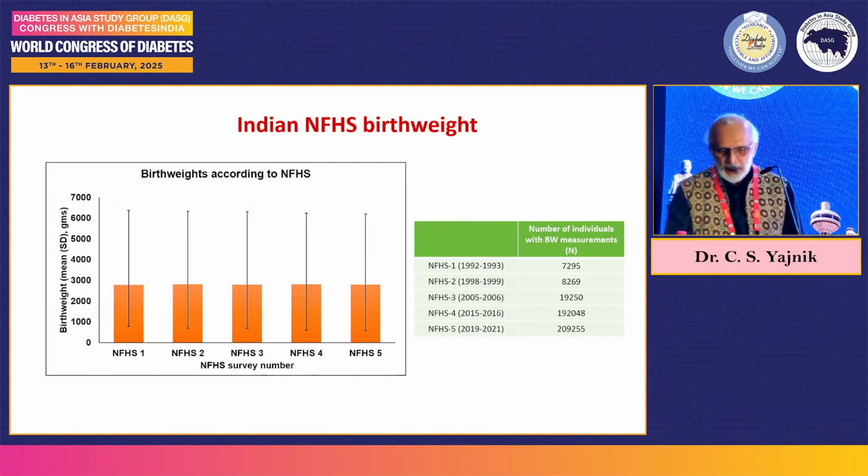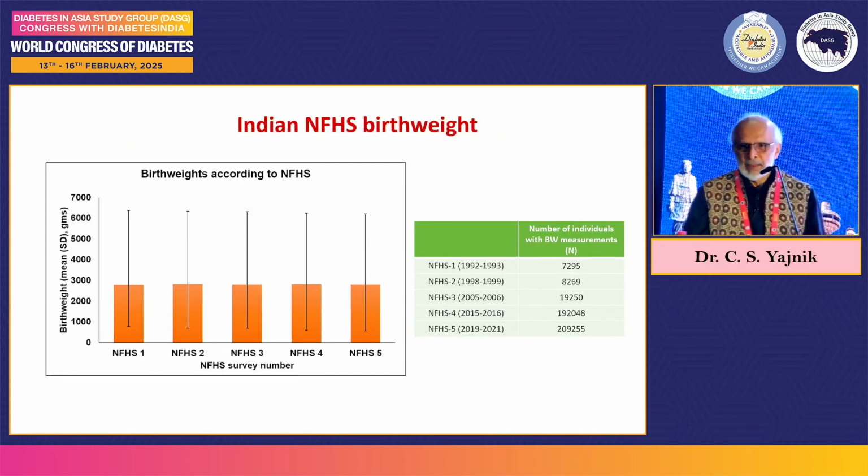What's the Indian scenario? These are the serial national average birth weights in India over the last 30 years. And they have stubbornly remained at 2.8 kg. We are talking about diabetes increasing, gestational diabetes increasing, maybe there is some increase in birth weight, but the national average is 2.8 kg. What's the average birth weight of a baby born in the UK? I compared it in Pune and Southampton: 3.5 kg in Southampton. So we are a full 800 grams smaller.